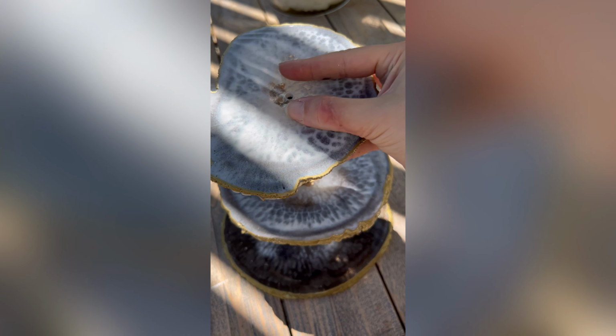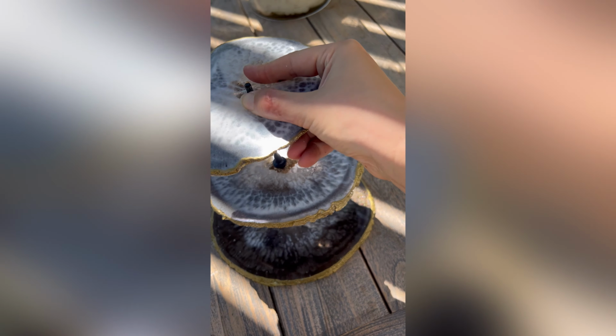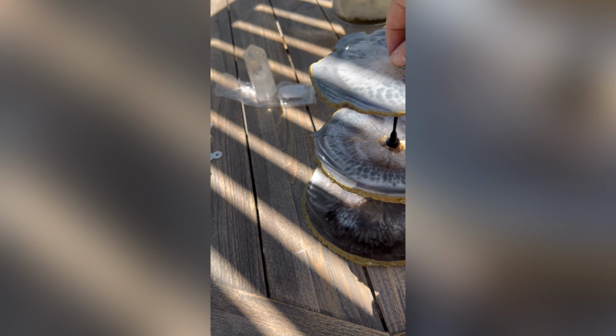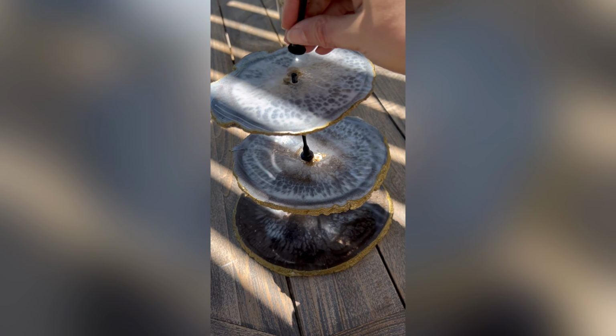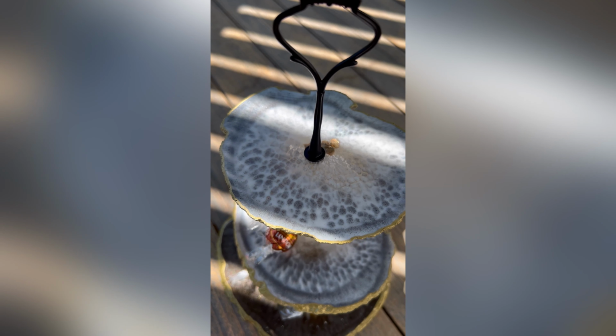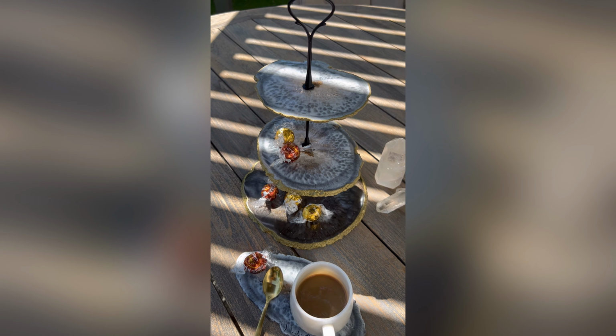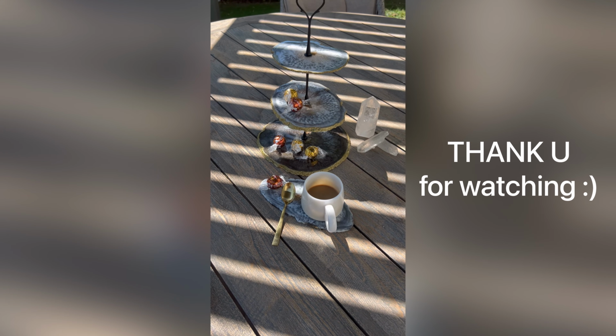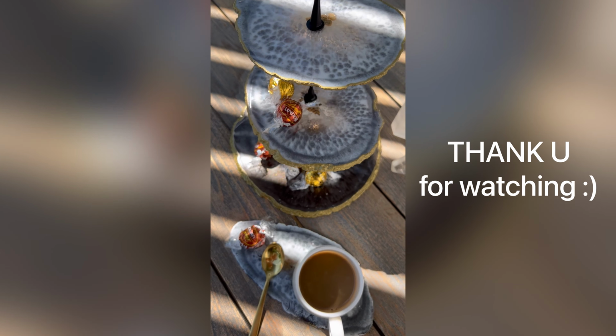And by the way, you can buy these tire tray rods on Amazon, in plenty of colors and variations, in gold, in silver. Here I just used the black one because in my opinion it fits this creation the most. So what are you waiting for? Let's pour.